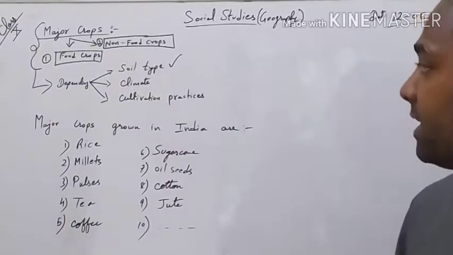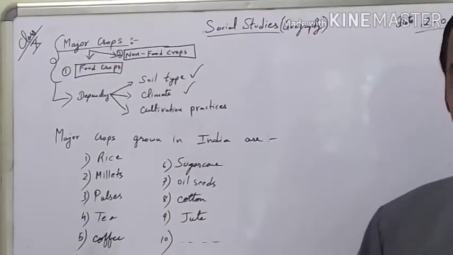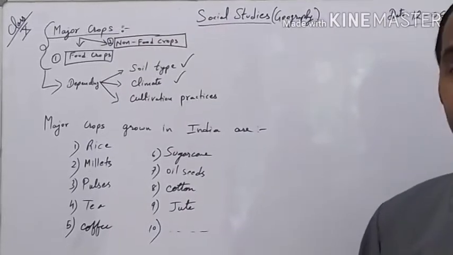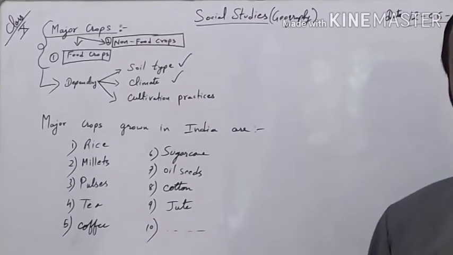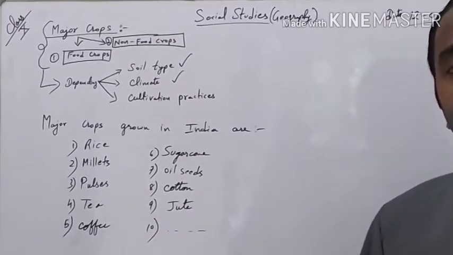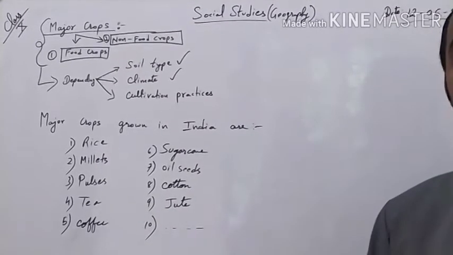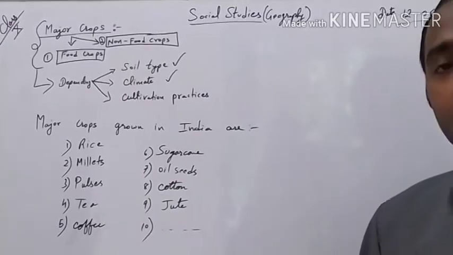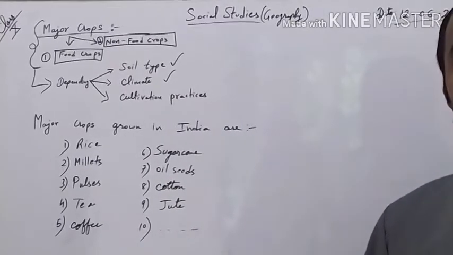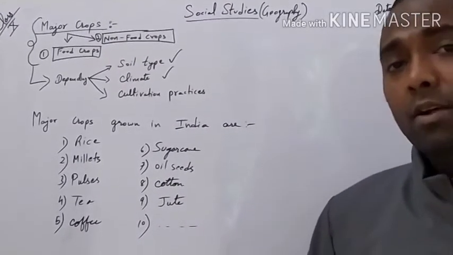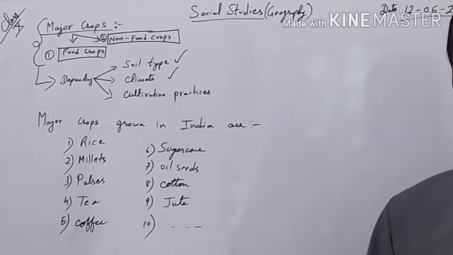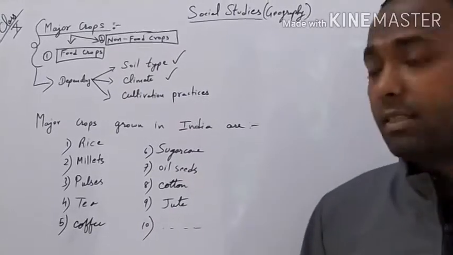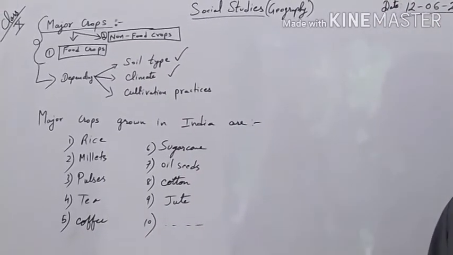Now, the next factor is the climate. We know that the climates of different areas do not match. The climate in the north does not match with the south. The climate in the coastal region does not match with places located in the interior part of the country, like Delhi, which is surrounded by other cities and is not near the ocean. So there is a difference in climate in different places, and climate is also one of the factors that determines the growing of crops.